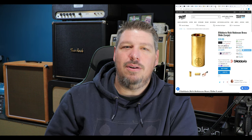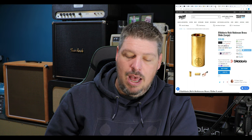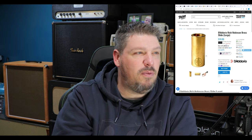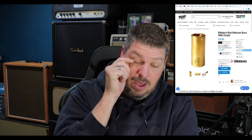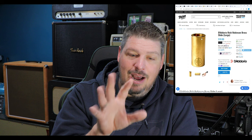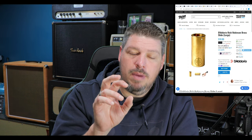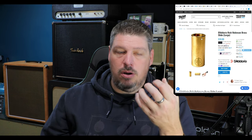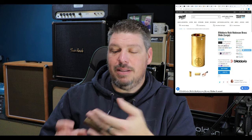Slide has become such a neat thing, but most guitarists, when they first learn guitar, have no idea how to play slide, so we never really get into it unless we grew up in that environment. A few years back, a friend of mine got me this D'Addario Rich Robinson brass slide. It was before it was a Rich Robinson, just a basic brass slide. This changed my life. I started exploring alternative tunings and learning how slide guitar works. For somebody who's new and learning, or maybe somebody who has arthritis, where it's a little hard to chord and push down on the frets, a slide makes things so much easier.